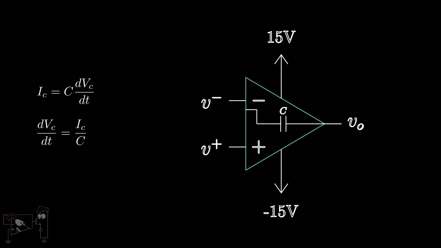dVC by dt is the rate of change of voltage across the capacitor. Hence, the slew rate is given by IC by C. That is the charging or discharging current upon the value of the compensation capacitance. Usually, we consider the value of positive and negative slew rates as the same.